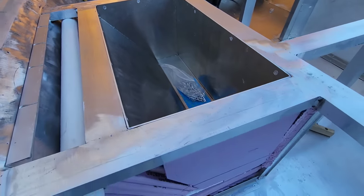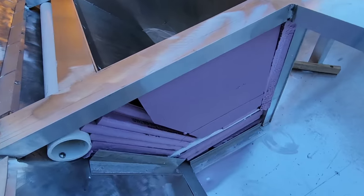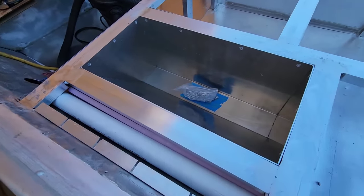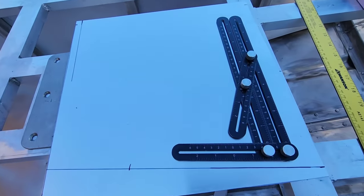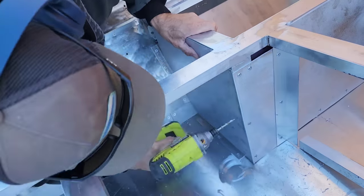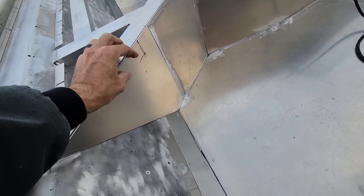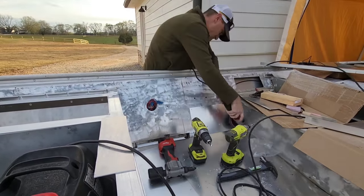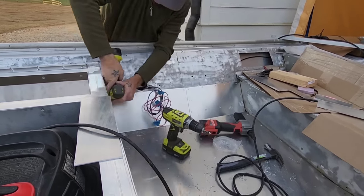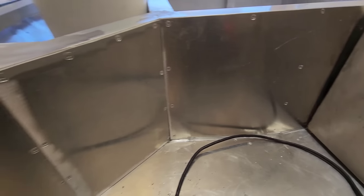We added as much closed-cell foam insulation board as possible around the cooler. You can also see the PVC pipe I installed to route wiring behind the cooler into the steering console. Here you can see me using an angle finder tool to help me transfer over the dimensions of an odd-shaped panel to cover the cooler. I wrapped the cooler in sheet aluminum and did the same for the cockpit vertical wall. Chris did more work on the console, notching it and cutting holes for future wiring. We overlapped and extended the cockpit side panels with more sheet to create a better angle and flush out with the floor. Here you can see some of the sheet aluminum work done within the hatches and on the front deck vertical wall leading into the cockpit.